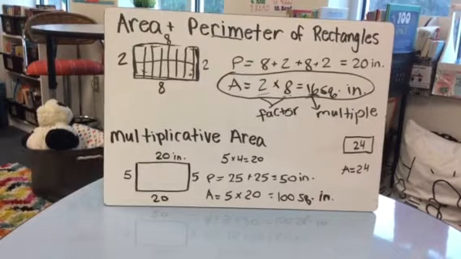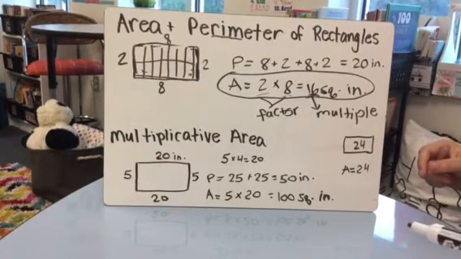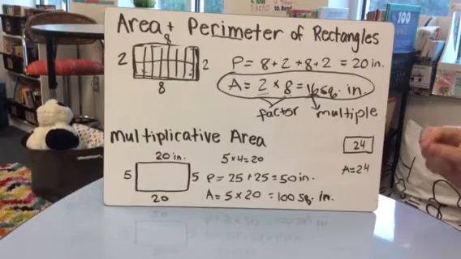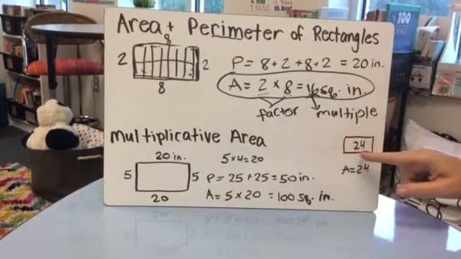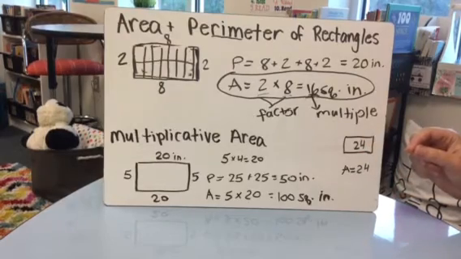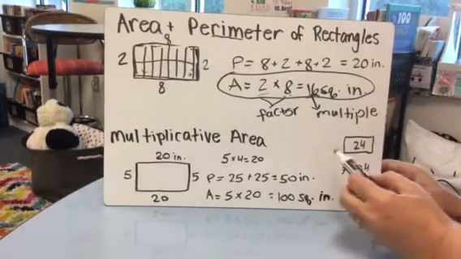Let me think about what that means. That means that whatever my length is, the width is 6 times bigger than that. And then when I multiply those two numbers together, I need to get 24. So its width is 6 times its length, and it has to end up being 24. Well, I'm going to think about my factors of 24. What are the different ways that I could actually have a rectangle with an area of 24 square units?